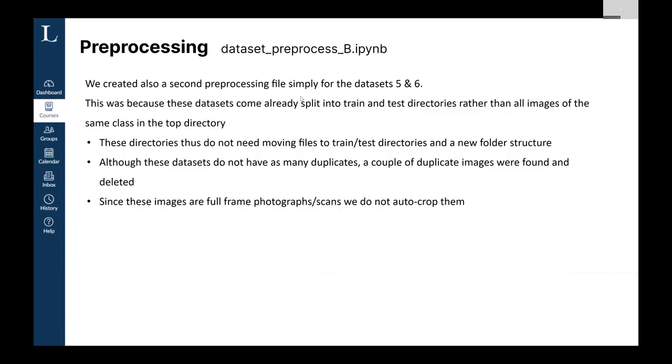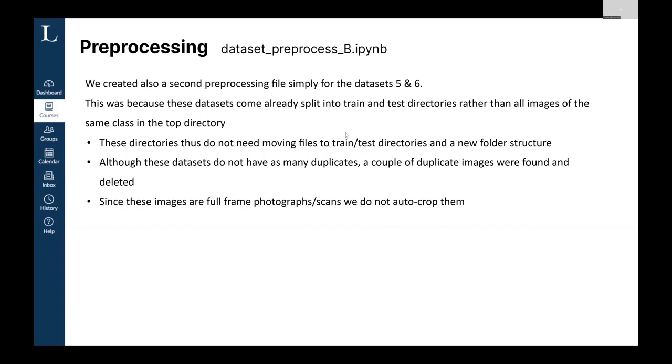We also developed another notebook that was used only for datasets 5 and 6, but this was much simpler, as these datasets were already split into train and test directories, and it was not needed to move files to other directories, and we weren't supposed to make a new folder structure.